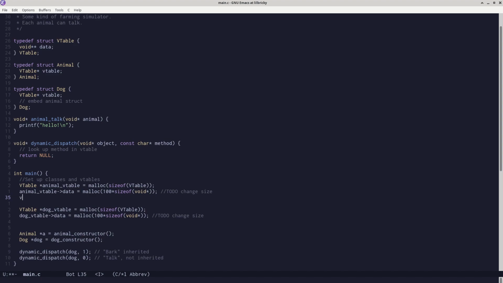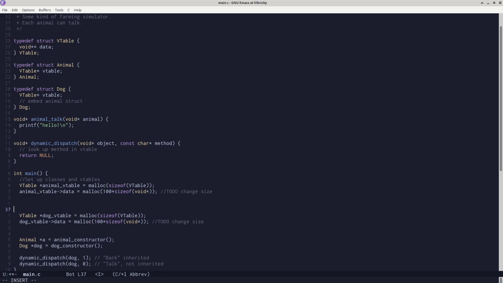So it seems like you would have to copy the parent v table and then as you go, for each method that you override, you would change. So it seems like we copy child, children, copy parent v table. Let's just do that. Then copy. No, actually, not memcopy that, memcopy this.